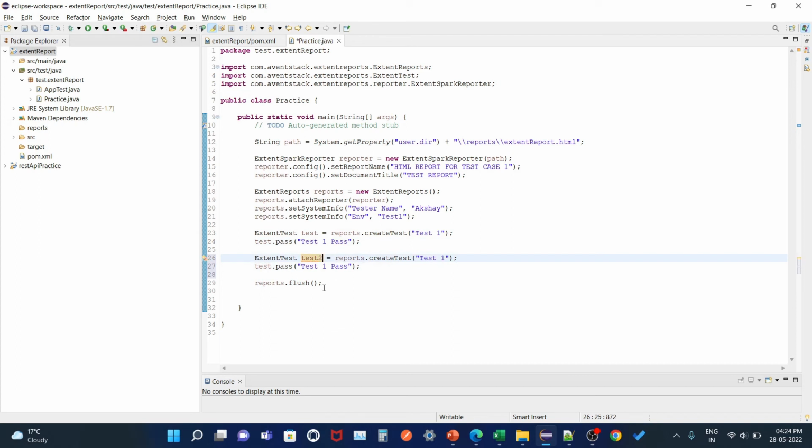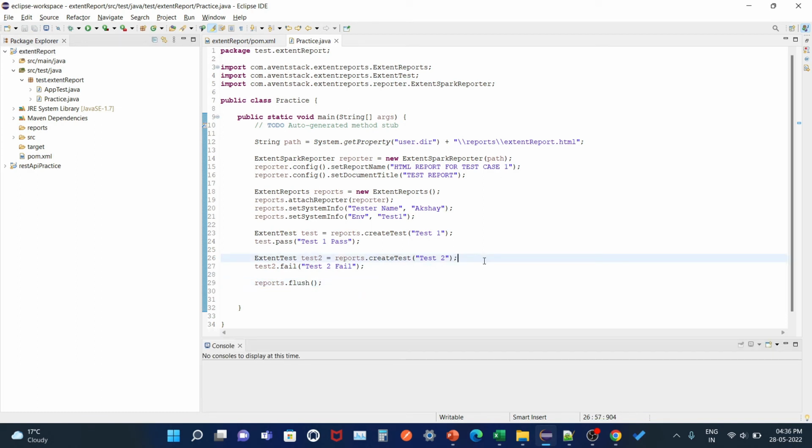This is called test2: create test, test2. Now on test2 we can call fail and say test2 fail. This flush part comes at the very end.